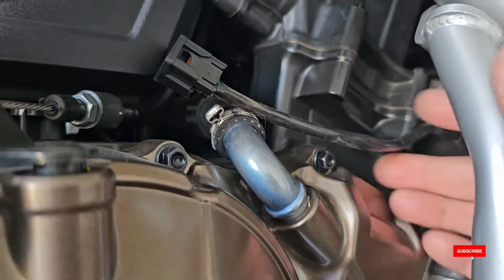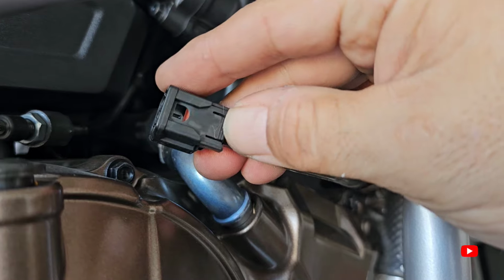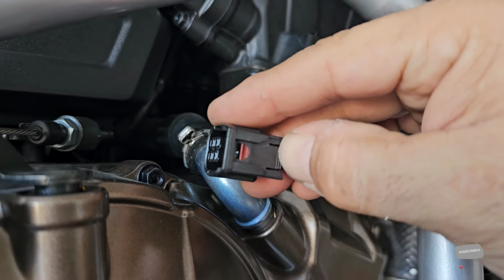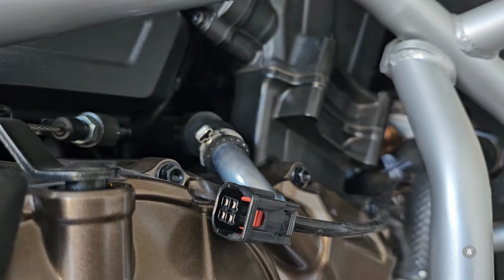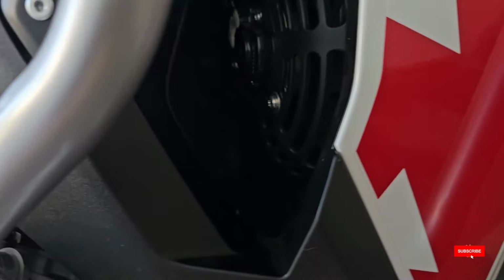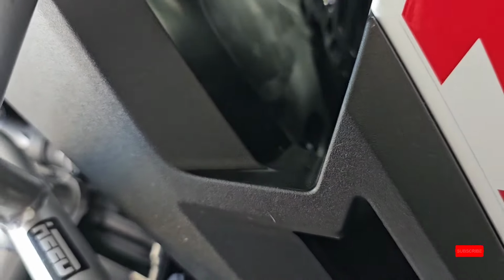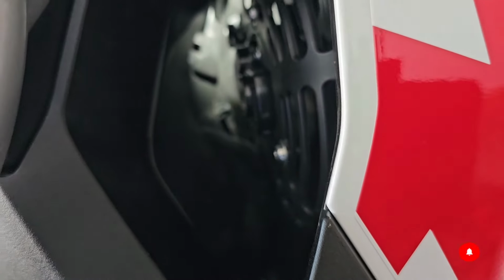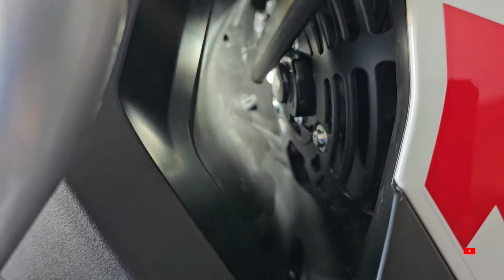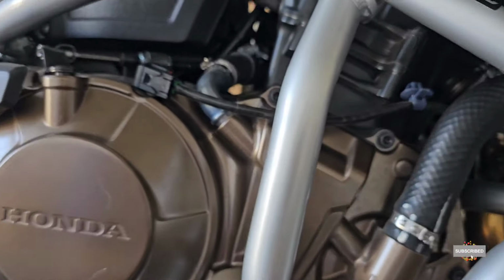Okay, so I was able to remove the sensors. You have to make sure to push this one so you can pull it. Once you do it, you can pull the wire. So what I did is leverage it with the screwdriver and push it. Also, I lost a little bit over here, and actually I removed that one that you see over there. I don't know how I will put it back, but for the moment, let's focus on removing the exhaust.